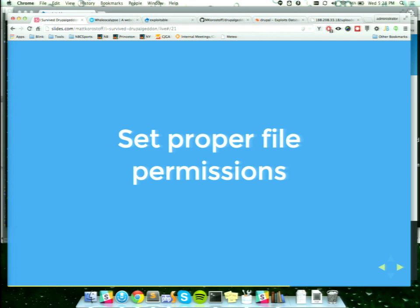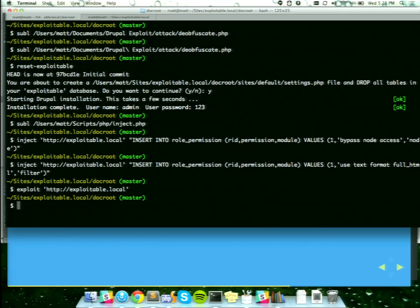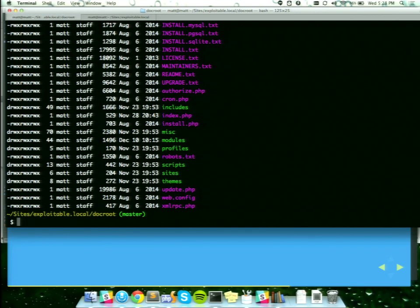The second most important thing that you can do to secure your site against this and similar attacks is to set proper file permissions in your code base. So the Apache web server never needs to write to your PHP files. It never needs to add to them. It never needs to change them. It only ever needs to read them. And for this demonstration, I'm running the most insecure file permission that I could, which is anyone can write to anything, and in fact, if we're on the same IP LAN right now, you can probably get into my computer right this second, because this Apache is accessible to the outside network.